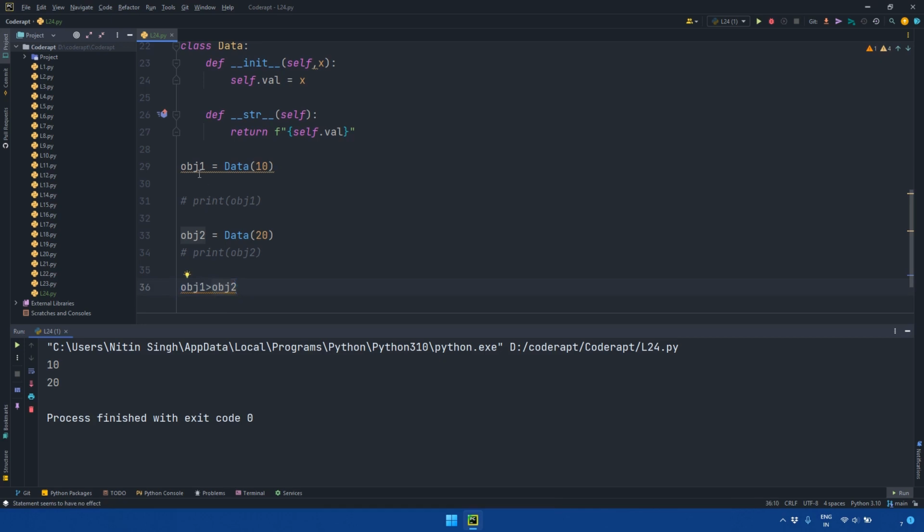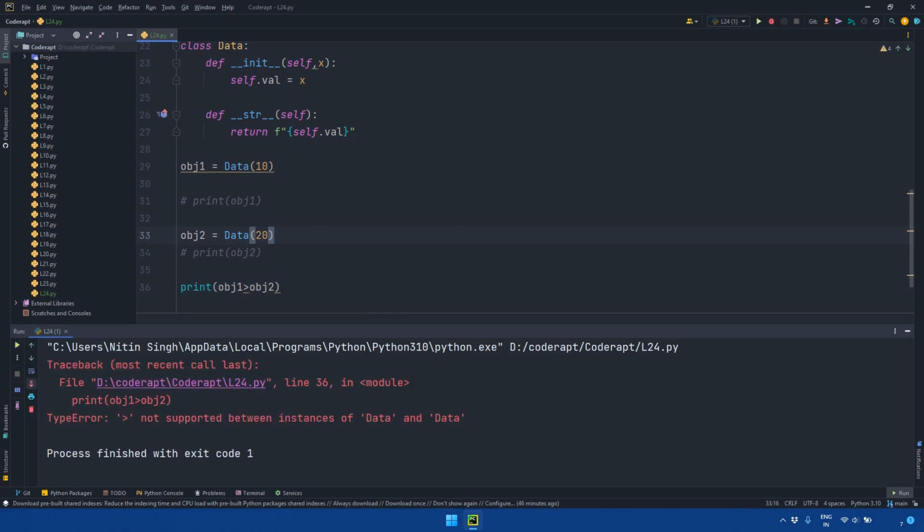But we don't have an obj1 variable, it is an object, we can't do it like that. If I say print, and if I run this code, I will get an error. You can see that I got an error. This relational operator is not supported, right? We can't use this operator between objects, we can use it only with a variable.